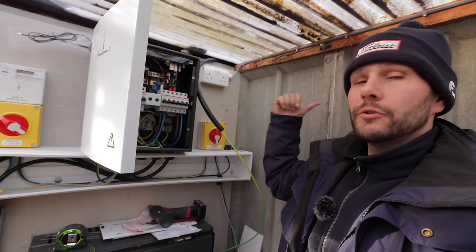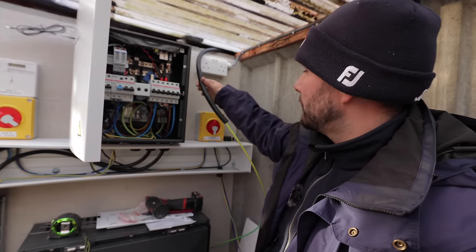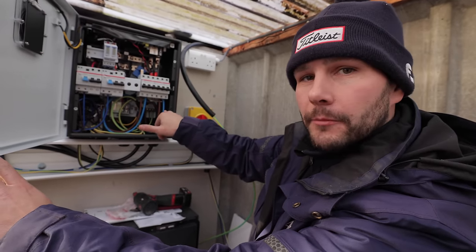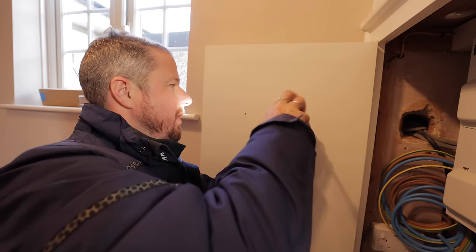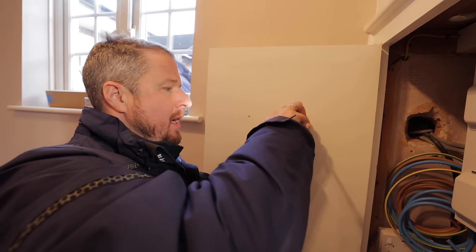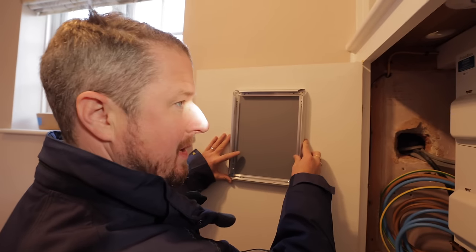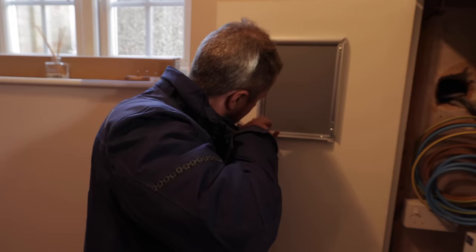Jordan has run the main earth cable to the conju disc already buried in the ground. We've brought the cable through a bit of copex from the wall, into the trunking on top, and it will come through one of the glands onto the main earth terminal. One of the finishing touches is mounting the document holder and schematic drawing — the schematic is a requirement for MCS and shows the layout, number of panels, panel size, etc. We put the schematic in a nice little clip frame holder, fixed inside the cupboard so it's clearly visible at the consumer unit. The document holder contains the full MCS pack where the customer can keep all documentation related to their system.